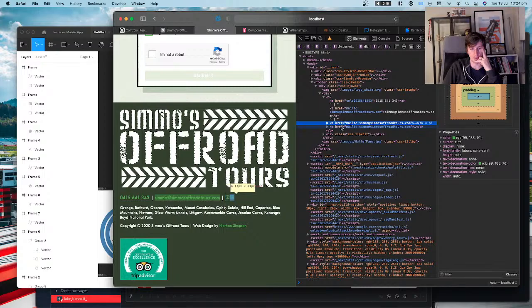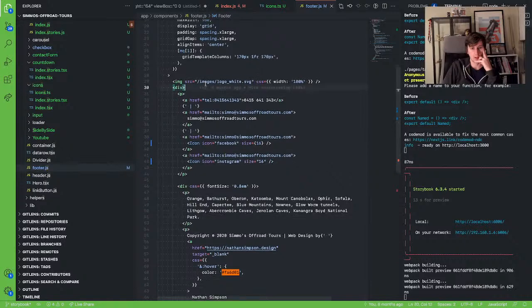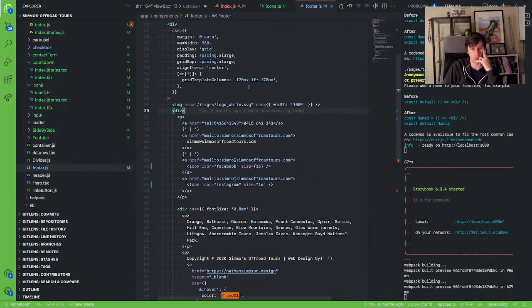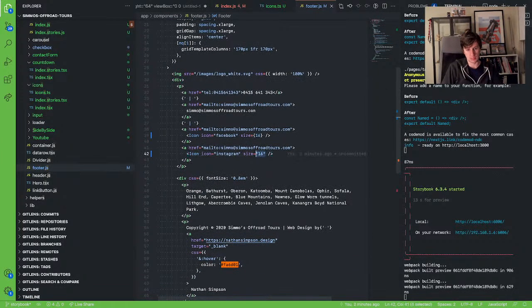I'd love to get them to be the same size as the text, but I think I'm using a text size token. Oh, I don't want that. 16, I want that to be a number.